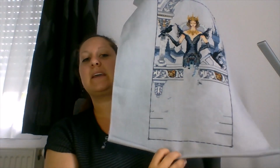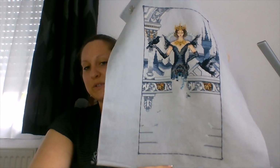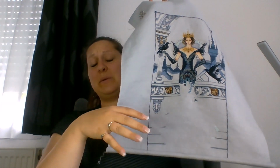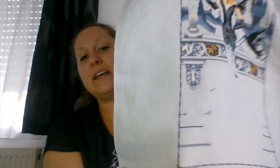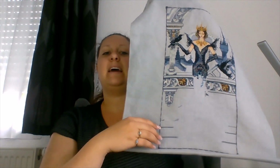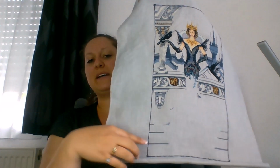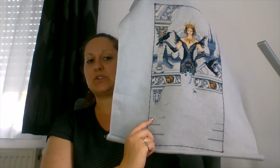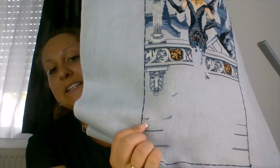And with her, I'm just so happy. Oh, let me show you what I did. So this is where she's at right now. As you can see, I finally finished that part over here, which was my goal for the last, I think, 3 weeks. I then moved into the border, and I actually finished the whole border, even with the beads. There are some petite red beads and those bigger beads in the corner. I finished that. Then I moved to those stone steps around her dress and stitched those. And one of those steps is backstitched, so I also did the adjoining stitches in her dress.